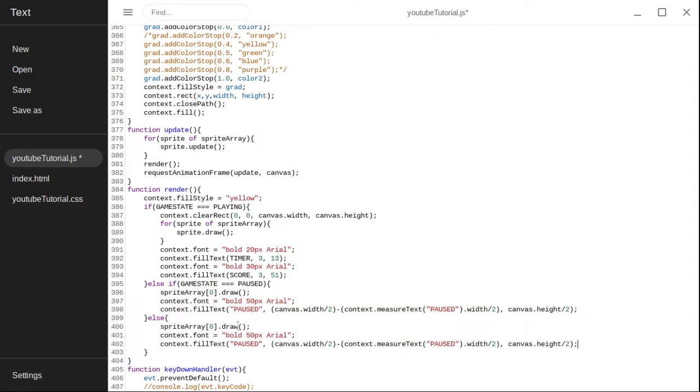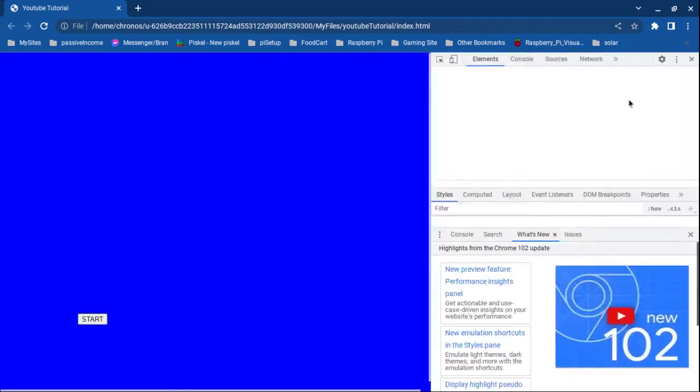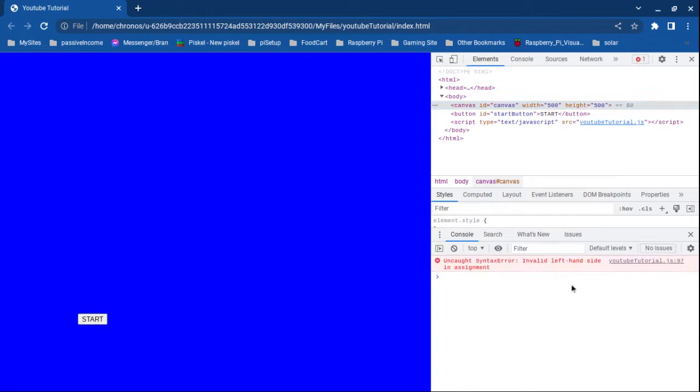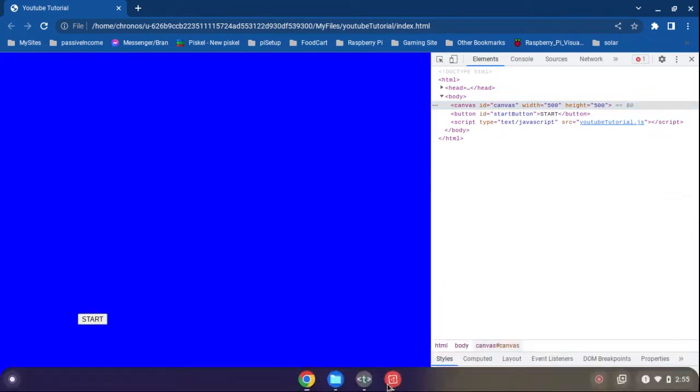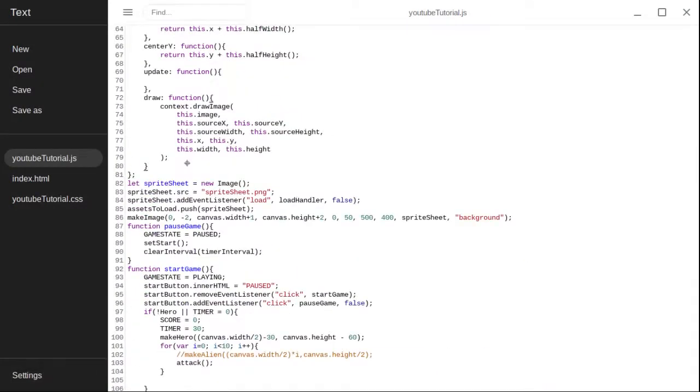When the game is over, so this final else statement, copy and paste everything that you did in paused, except instead of writing paused, I meant to write game over, but it just says over, but it works for now. But basically now, when the game is over, it's going to write game over, and when the game is paused, it'll write paused. I've made a mistake, I think I put a single equal sign instead of a triple equal sign.